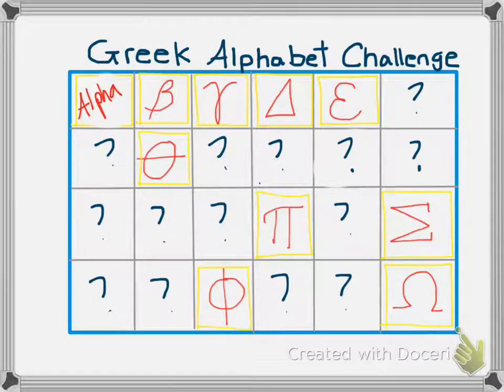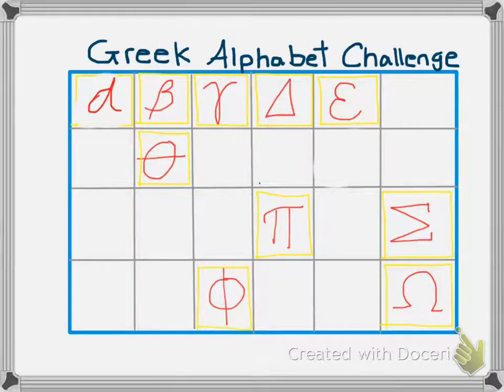But not the red ones. The red ones you're going to write in your chart in class. You're going to write what the mathematical use is, how it's being used. You're going to write the actual word, like alpha, in the ones where you see all the question marks. Let me just, real quick, hold on one second. Okay, I cleaned it up a little bit, put alpha back where it belongs, so that now we all know that is the symbol for alpha. I think it looks a little bit like a cursive D. I've always had trouble with that myself.